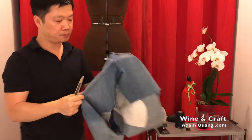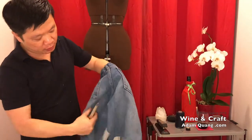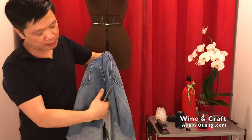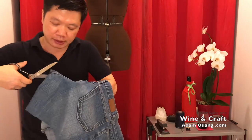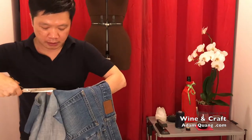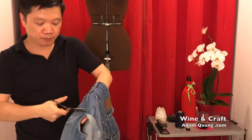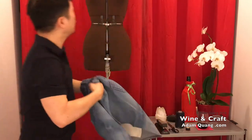So as you can see, to cut in the back, notice where the lines start to curve on the center line — that's where you probably want to end the cutting. I'm just gonna cut along the seam here. It stops at where your hip is, so it's a straight line from there. I'm gonna put this on the mannequin.